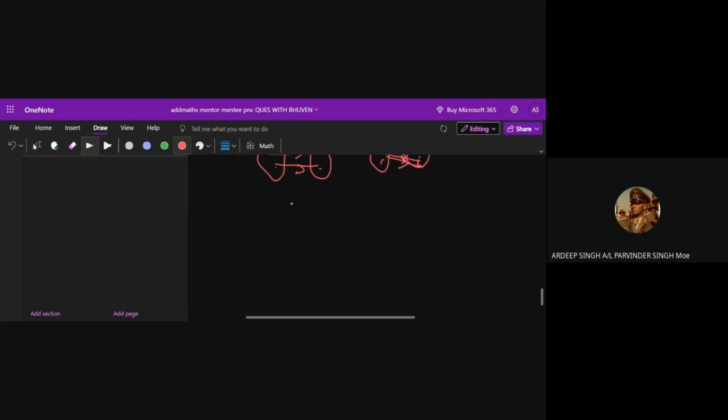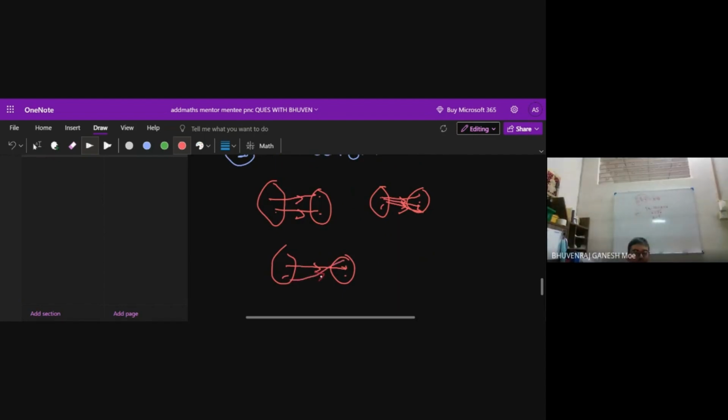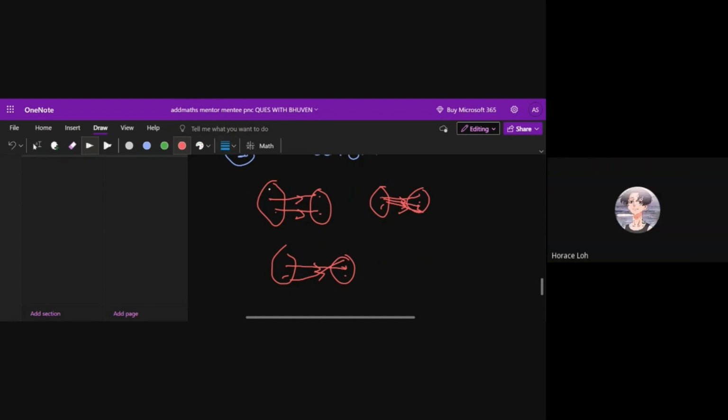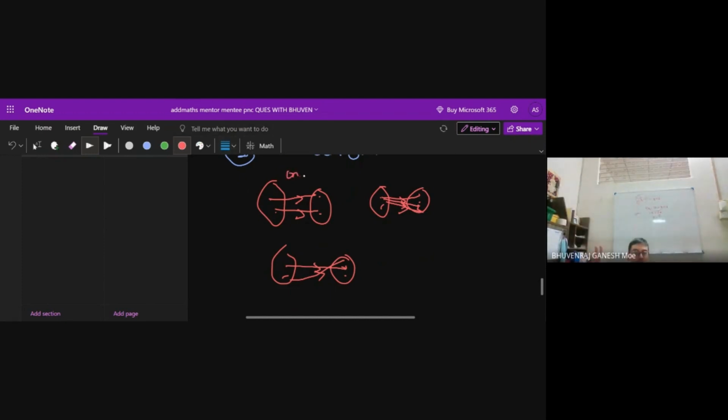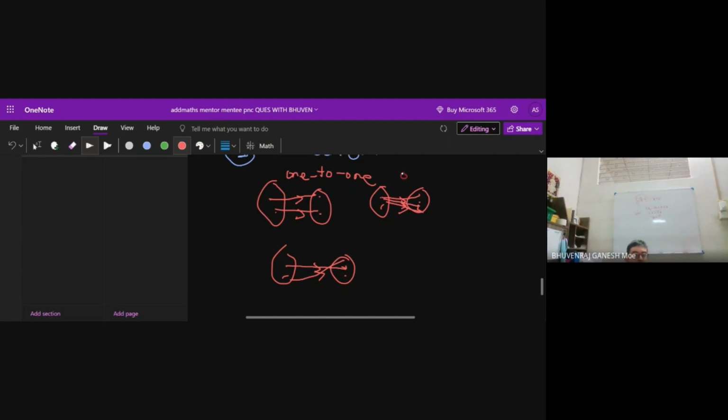Okay. 1 to many is like that. 1 to many is like this, one is pointing to all the others. But basically, the other two, the one to many and many to many, you won't need to know in this chapter, because those are actually not functions. That's why they don't explain it here. Only many to one and one to one are functions. Because in the back part, they say something to one. One is the keyword. This means usually there are only two options.